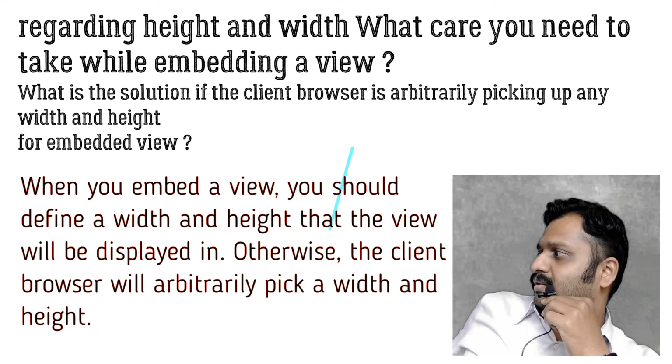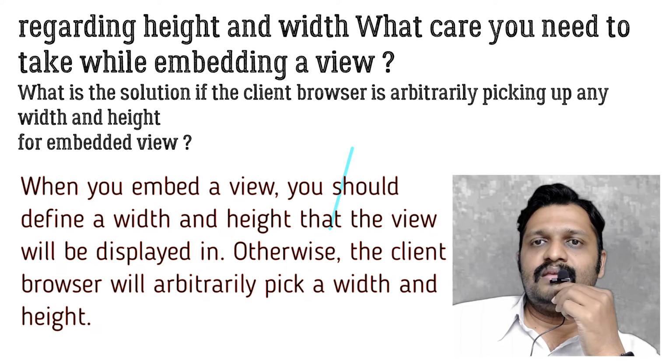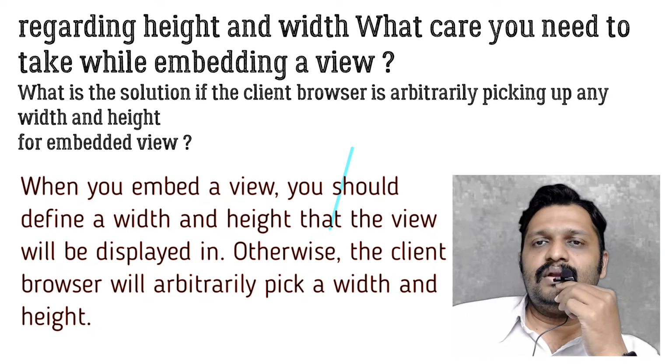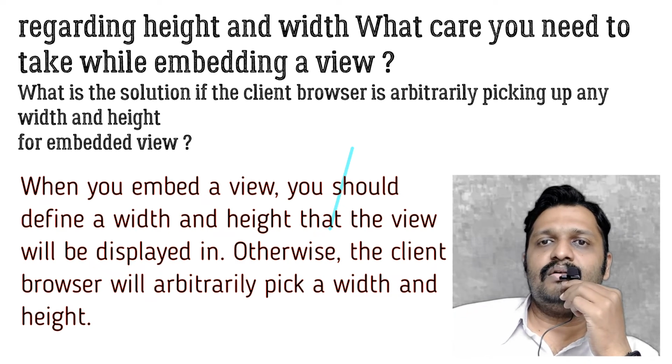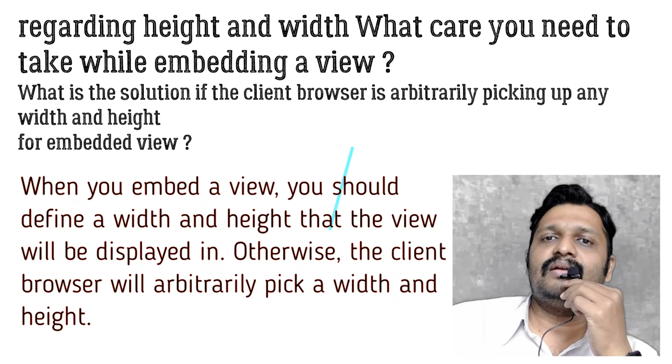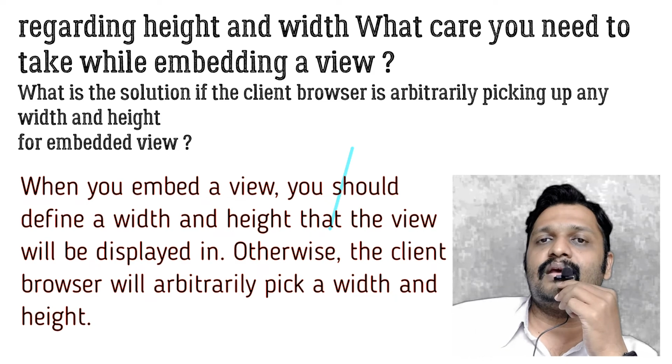Regarding height and width, what care do you need to take while embedding a view? Or what is the solution if the client browser is arbitrarily picking up any width and height for the embedded view? When you embed a view, you should define a width and height that the view will display in. Otherwise, the client browser will arbitrarily pick up any width and height.